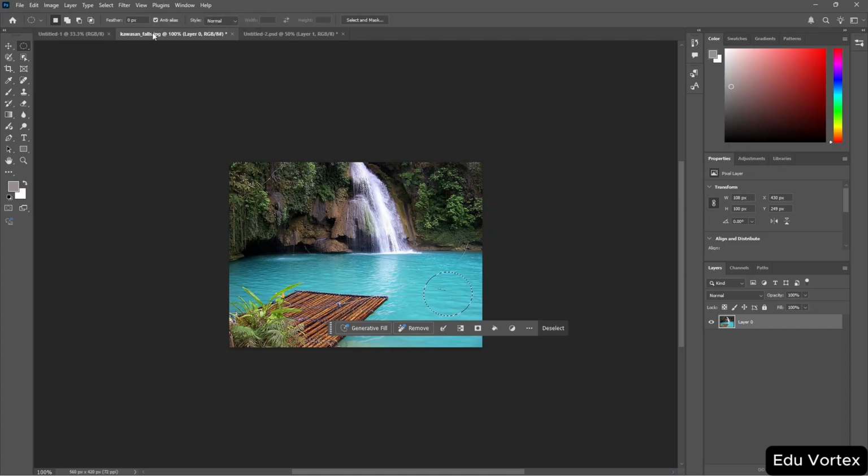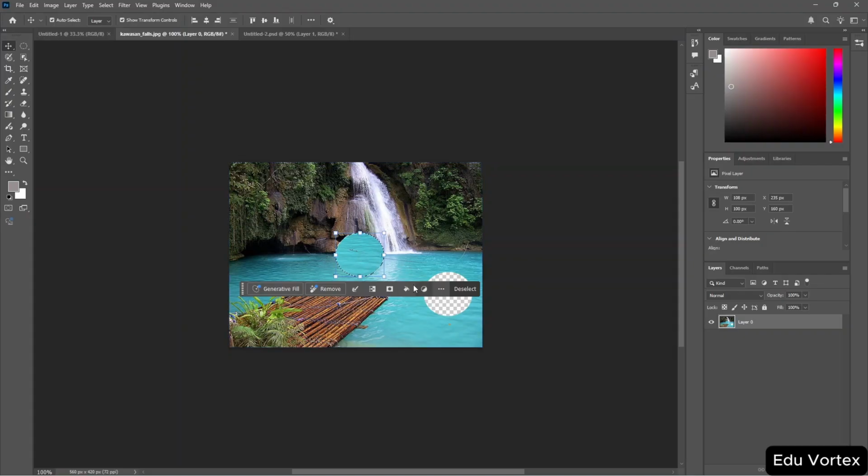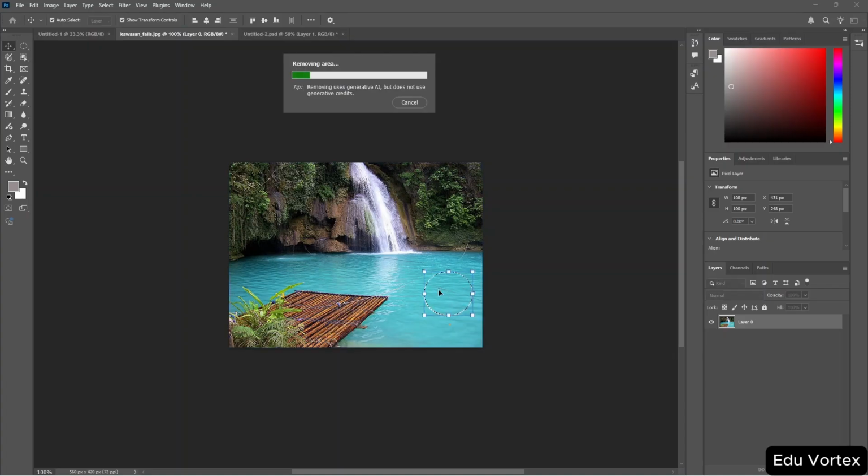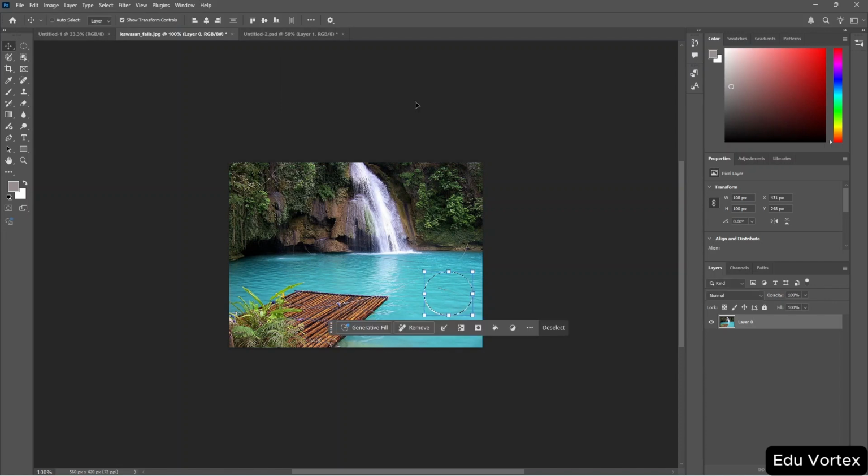Now, since we are done selecting it, we can cut this out from the image and set it somewhere else. Or we can do many different things that we probably don't want to do to the rest of the image, like move this part. Well, it seems it doesn't work because there wasn't really something there to remove. It was just all blue. Now we could also add generative fill and other types of coloring, fill, etc.